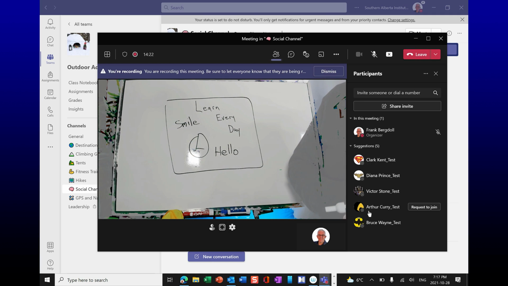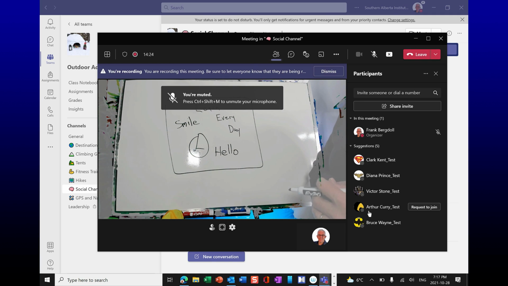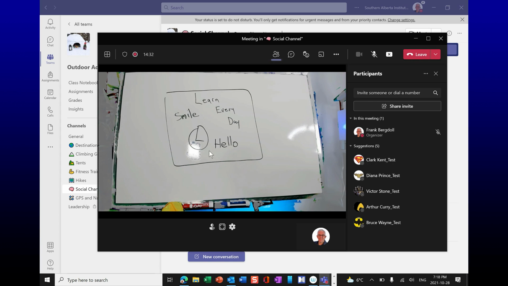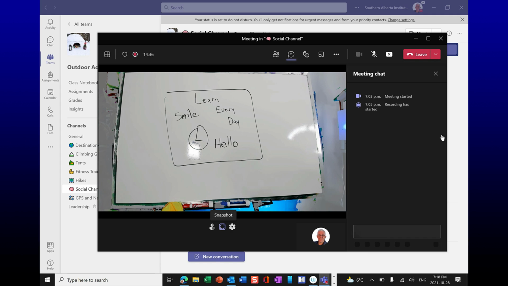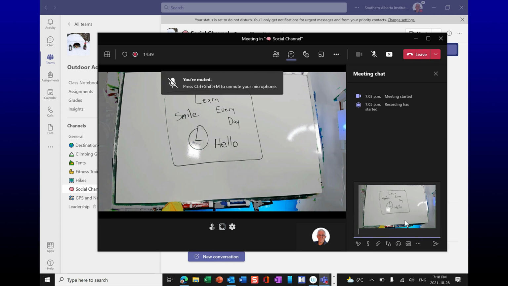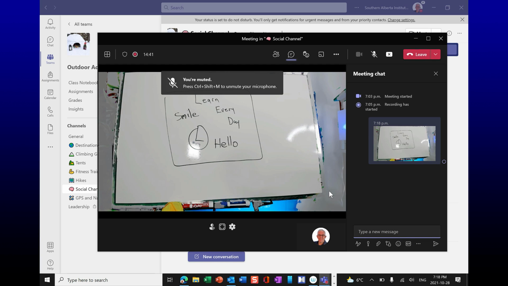It can also be used a little bit like a glass board, which is kind of neat. So it's using this feature here. One of the things I can also do that I really like is take the whiteboard here and take a snapshot of it. So now I've taken a snapshot of that whiteboard, and that can be part of my meeting as well. So I'll go in there and then that becomes a snapshot.